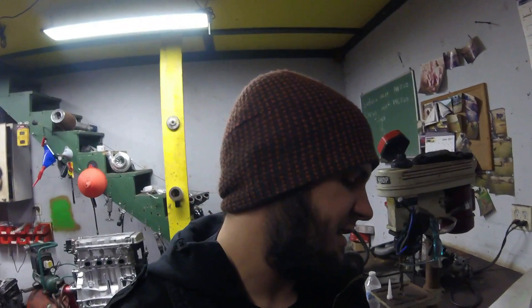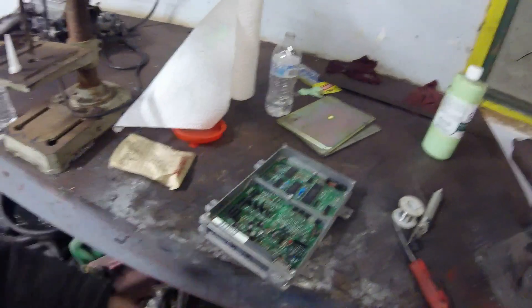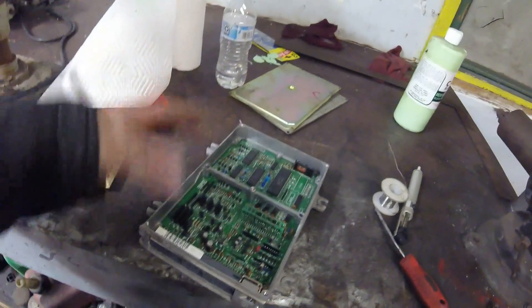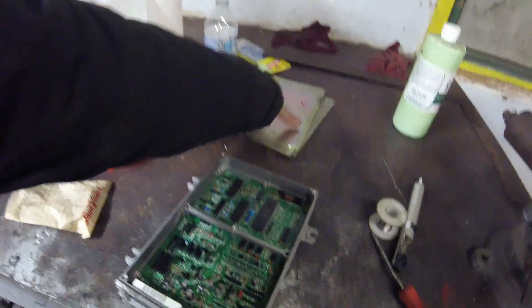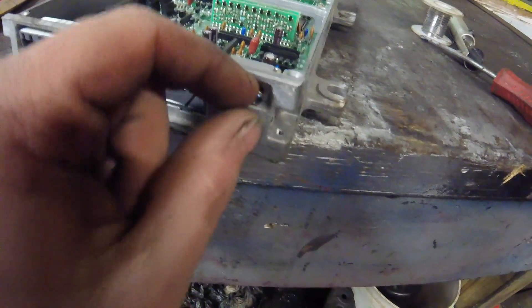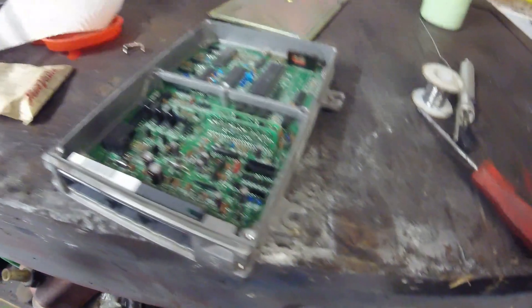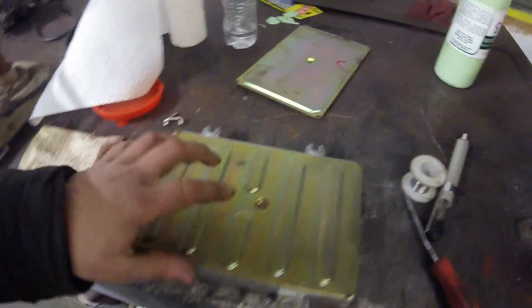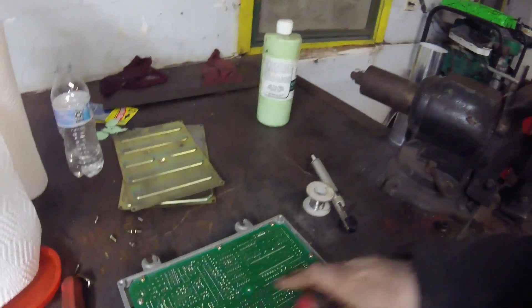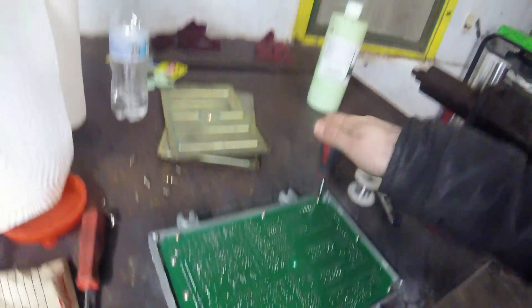When I do Honda ECUs, I like to take the board right out of the case. To do that, remove the front cover held on by five screws on top, then remove the screw on the side by the ECU plugs — it's a Phillips head. That comes with a little bracket that holds part of the board in the case. Then do the same on the bottom, remove the back cover, and pop out the seven screws holding the board in.